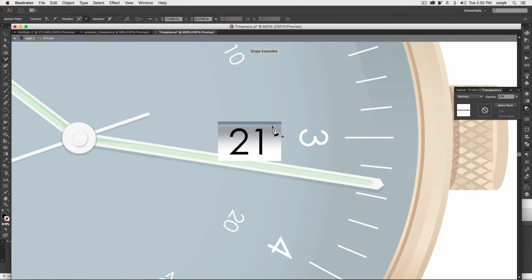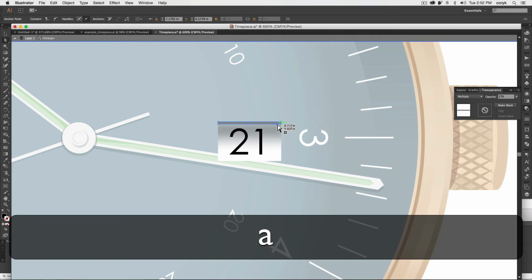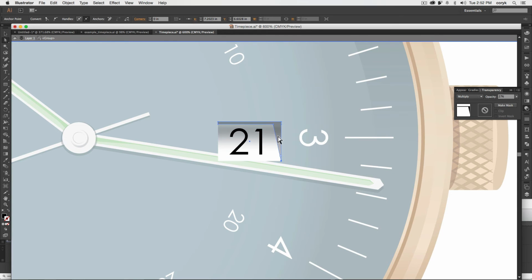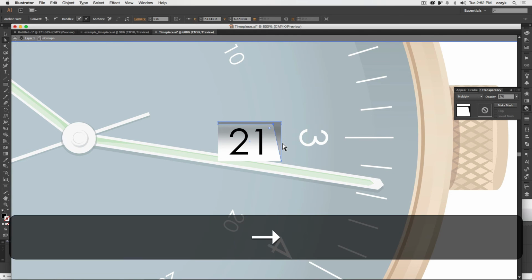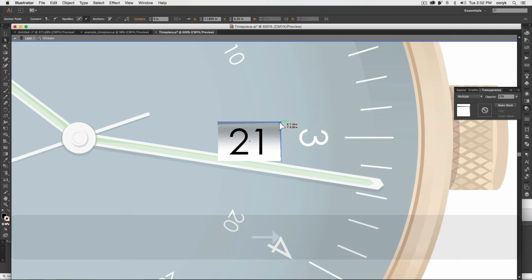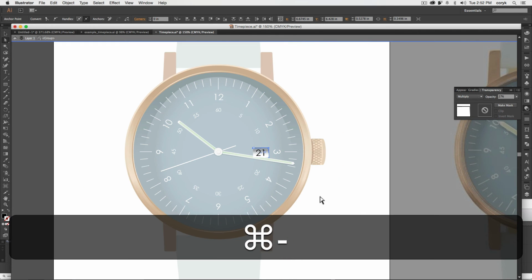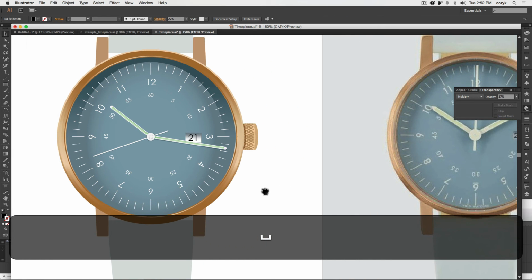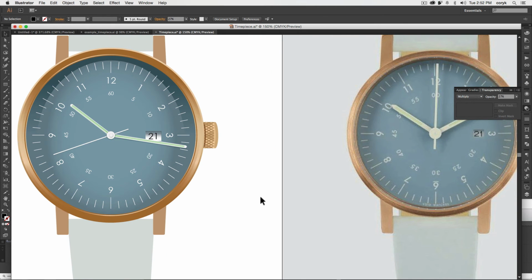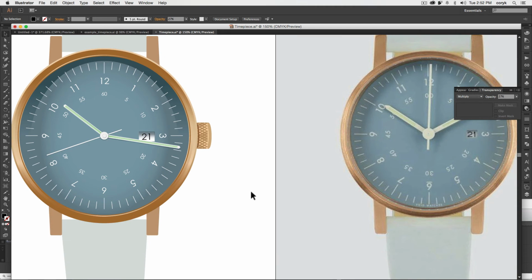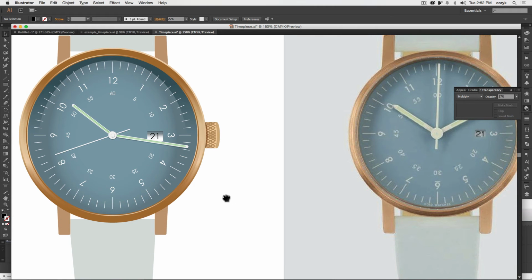Okay, so that's going to give me my top edge, and then I'm going to just come in and add an anchor point so that I can have a bottom edge too, or a right side edge, sorry. Bring that over just a little bit. Okay, now just making these little minor adjustments, that's going to indicate a light source, right? So the light source that it's indicating is saying that this is lower than the face, and the light source is coming from the upper right. Okay, so notice how that kind of looks like it's actually inset into the watch.